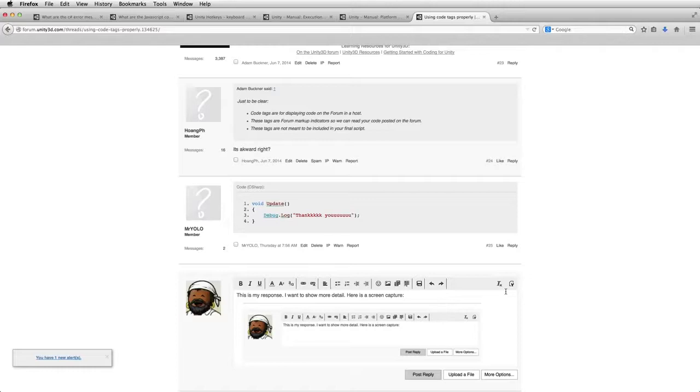So, hey, is that a pro tip that has nothing to do with Unity? But it's very useful when you're posting things on the forum and you need to include that screenshot, or you need to include an image that you're hosting on your Dropbox. You can change www to DL, and the forum will be able to display that image.